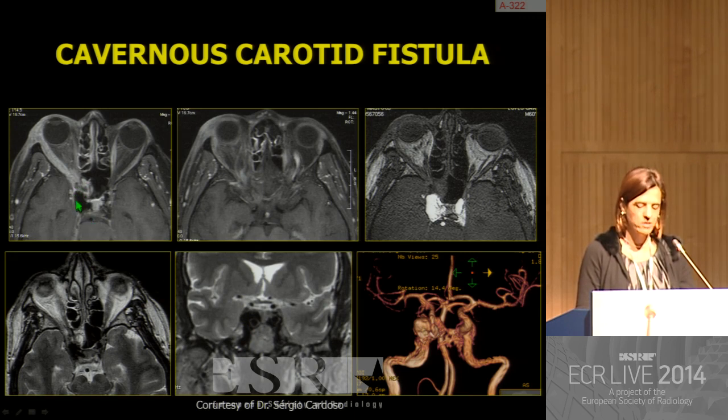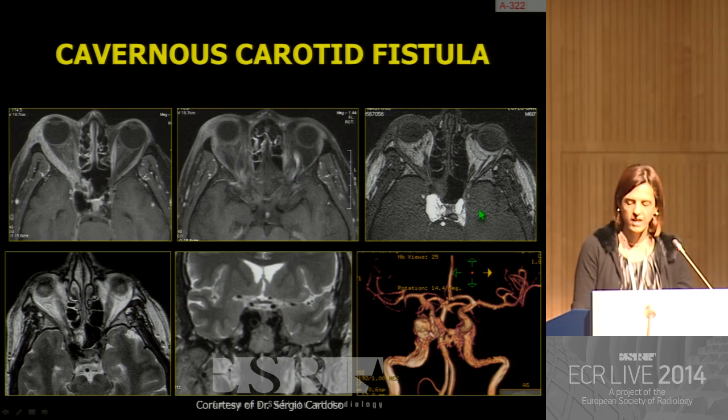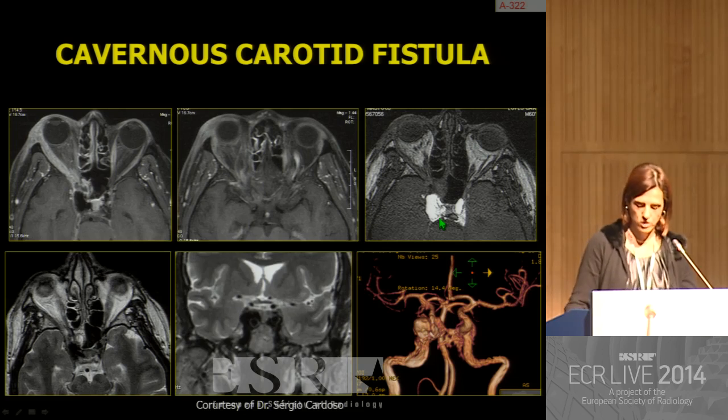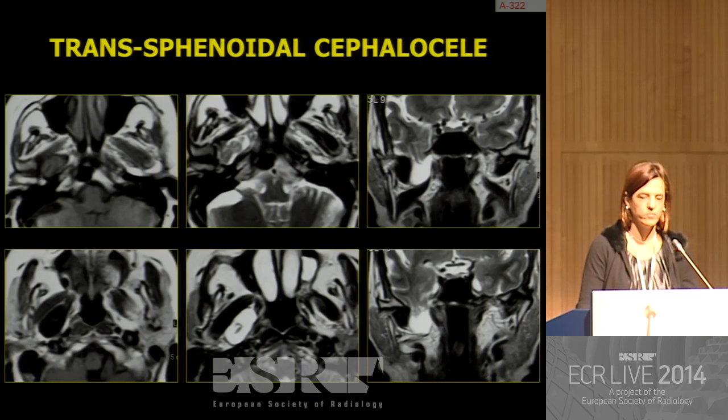It expands the sinus. You can see the lateral bowing of the dural wall of the cavernous sinus, and you can see all this congestion of the ipsilateral orbit with thickening and enhancement of the extraocular muscles, as well as this obscuration of the fat. You can see on the other side slight dilatation of the superior ophthalmic vein, and in the MRA and the CTA corresponding to this patient, you see this flow-like enhancement, so this turned out to be a cavernous carotid artery fistula.